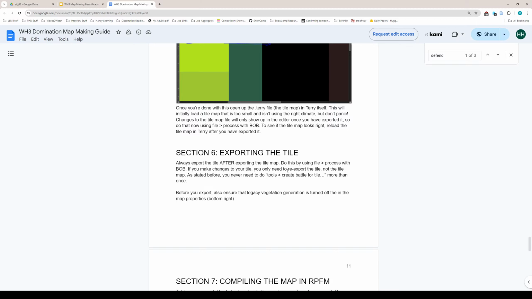So if we ever make changes, this is an important point. If you ever make changes to your tile, you don't have to redo everything. You can just process the tile again. So that's nice.